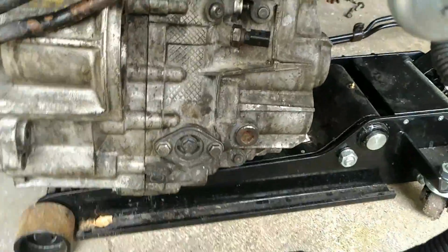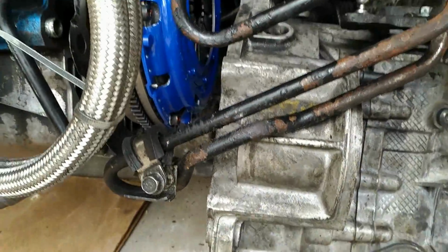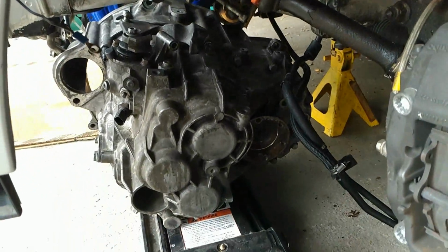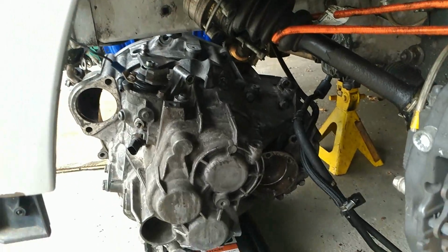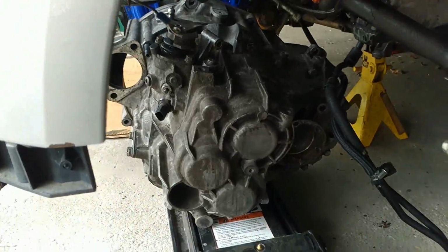So this is where we're at right now. We've got the transmission on a jack stand. Jared was kind enough to bring his transmission jack, but because of how low the car sits on jack stands, we can't quite get it underneath. So this is what we're working with. It's a little bit tough, being that I refuse to remove the transfer case. I've been able to remove it with it on, and install it with it on as well. So we're just going to keep it on and deal with what we've got.